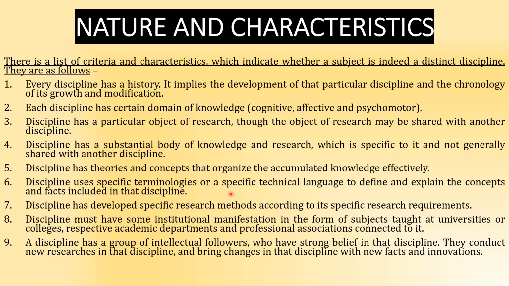Now sixth is terminologies should be there, technical language should be there. This point is like an extrapolation of fourth point. तो simple है कि हर किसी का अपना एक technical language तो होता ही है ना. The seventh is discipline has developed specific research methods. हर एक particular academic discipline के अपने research methods भी होते हैं.